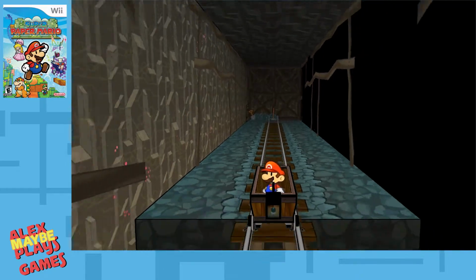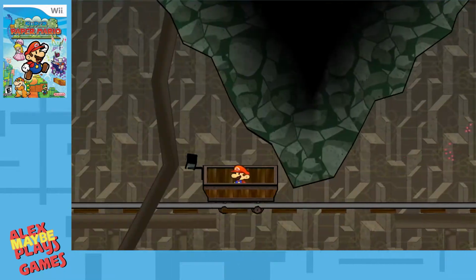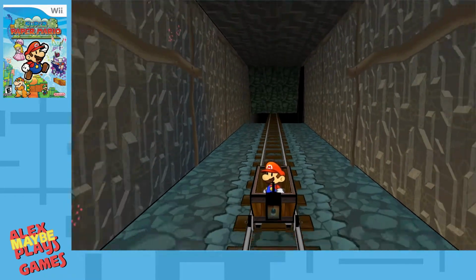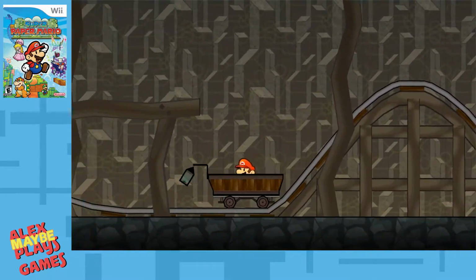Woohoo! It's like a roller coaster, because it is a roller coaster. Oh, so that's what happens. Alright. Can I get out? Nope. Okay, because I want to go in that pipe at the end and see.